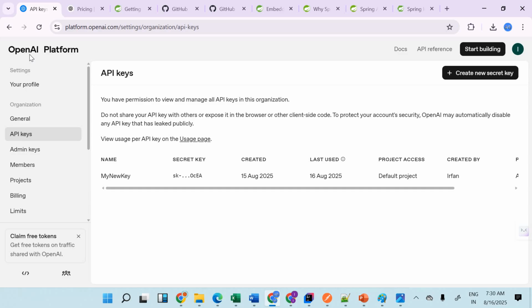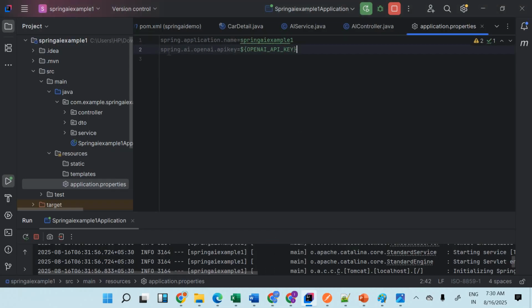With the help of that, I can integrate my application with the Spring framework. And then we have the billing section. With the help of the billing section, if you want to buy credits, you can buy from there itself. You can add your credit card and provide information. If you are doing it for the first time, it will provide some credit to you, and with that you can work directly. So I use this API key. I have already copied it and integrated it with this application.